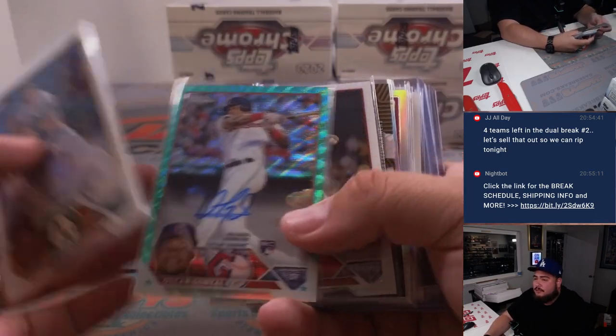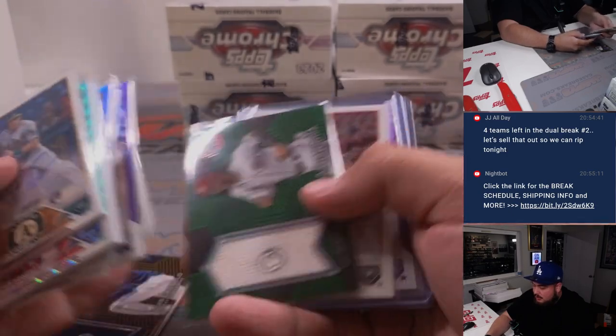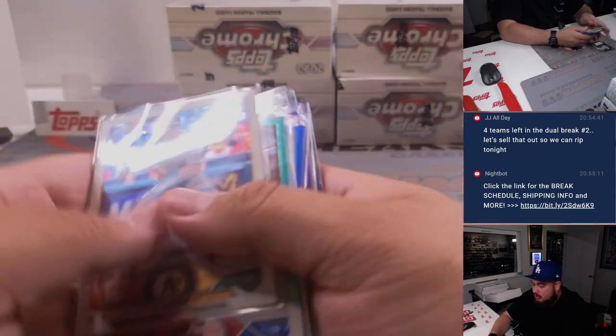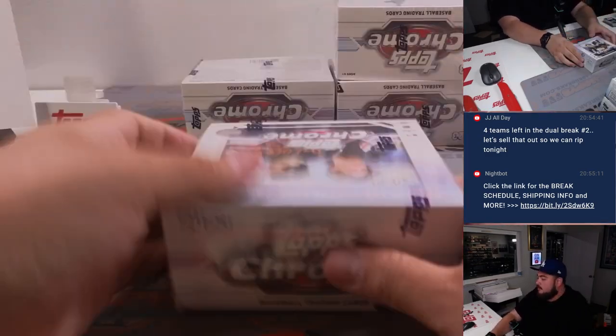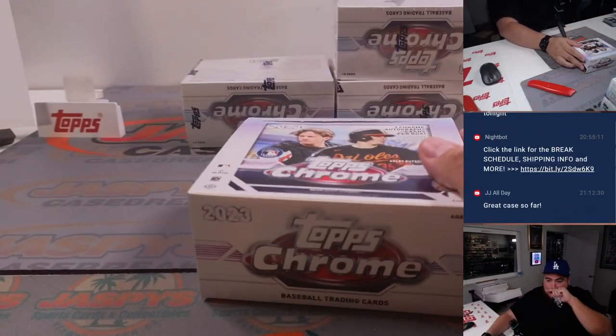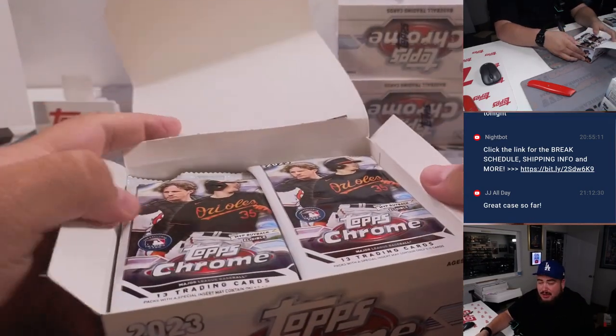So there you go, there's the first four right there. Got a couple relics. And then we got a Volpe, Rutschman, Yoshida, and a short print Juan Soto, guys. Very, very solid first four boxes. This might be one of those crazy hot cases, guys. Probably one of the better cases we've seen so far, at least with rookie autographs.